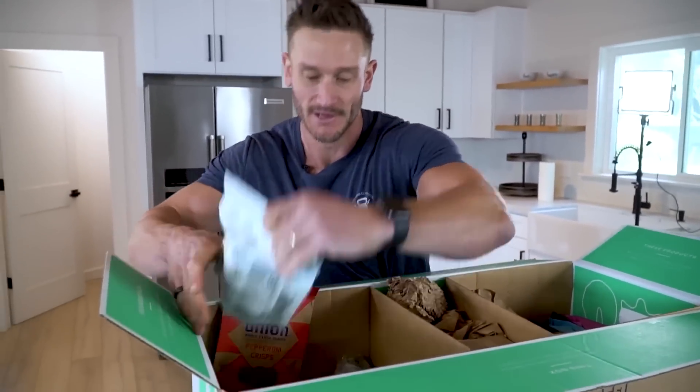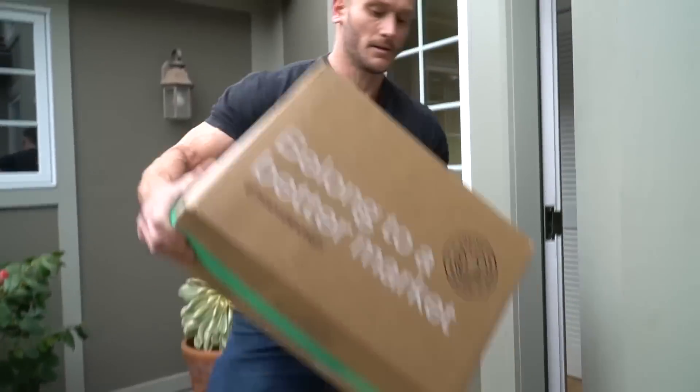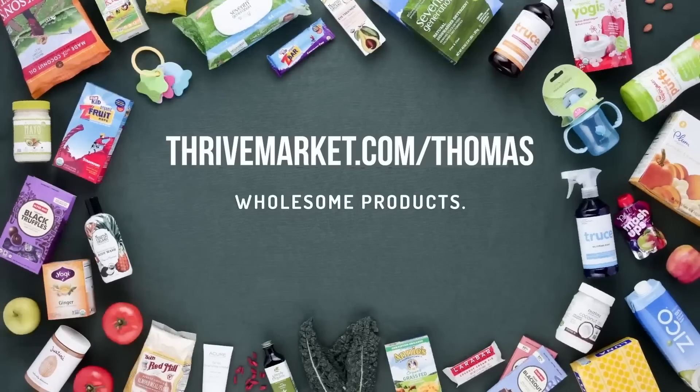They also have things like cottage cheese and vegetables — it's a full grocery store now, legitimately, even fresh, and it's shipped to your doorstep in a day or two. So that link down below: 30% off plus a free $60 gift. The compound I'm talking about is one that our mitochondria produces naturally, but it only produces enough for itself — not enough for our entire body. It's a very protective compound, which is why it's researched so heavily in the sports performance world. When we increase our training intensity, we have an increase in inflammation and we don't produce enough of this compound to reduce it, but if we artificially add more via supplementation, we can counteract that.